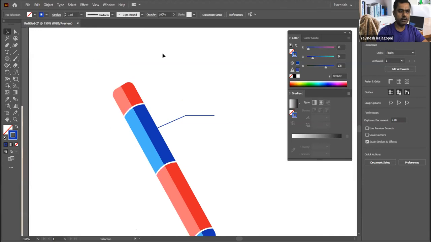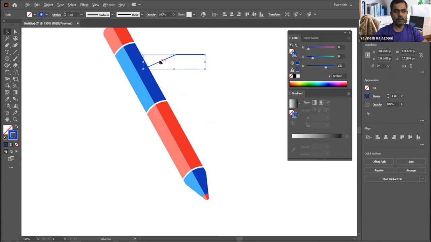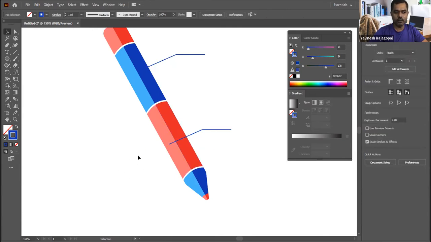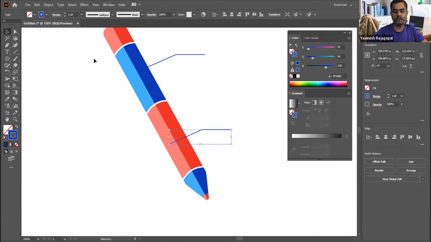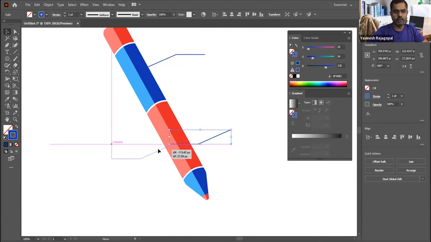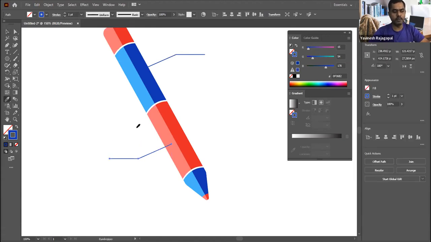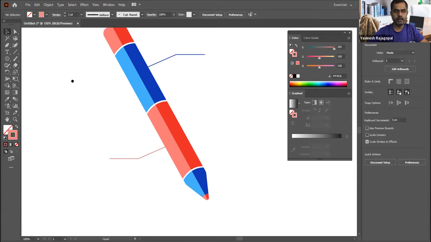All right, so let's say I want to draw the next line over here. What I do, I select my object here, I copy, I hold my Alt key, click and drag. Do something like this. And then I need to draw on the opposite side. So I select my object and rotate 180 degrees. I go to Object, Transform, Rotate, 180, click OK. And then I move my line. Why rotate 180? So that this line and this line will be aligned. Select the object, press I for eyedropper, pick the light red color, and then you swap the color. Something like this. Clear?